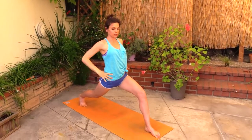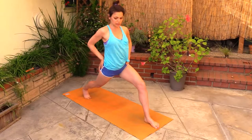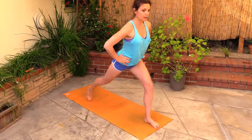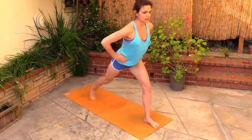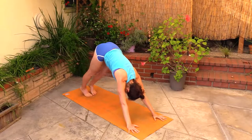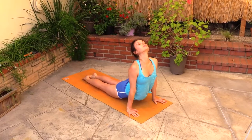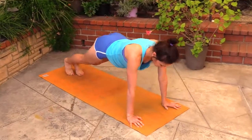Coming back up, hands onto the hips. Then we're tapping the right foot off the floor 10 times, squeezing the booty, engaging the left leg. One, two, three, four, five, six, seven, eight, nine, ten. Good. Reach over the head, exhale down, plank. Chaturanga, up dog. Chaturanga, down dog.